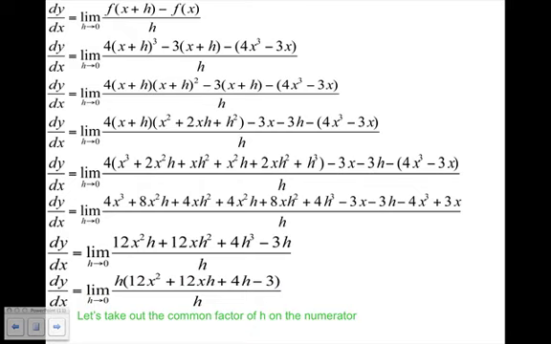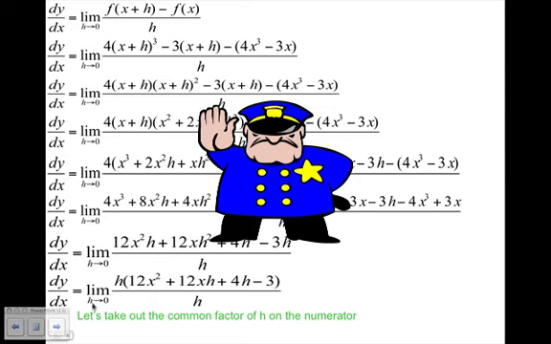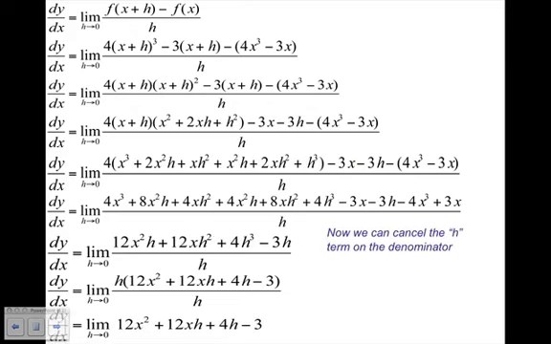I've factorized. I've taken out a common factor of h. You should always be able to do that. In any of these differentiation by first principles problems, there should be a common factor of h that comes out. And the reason for that is that we need the h on the top here to cancel with the h on the bottom. If it doesn't, then we can't evaluate our limit, not in any trivial way anyway. If our limit approaches 0, then if this h is still there, we're dividing by 0. Once again, you're not allowed to. It's against the law. It's just not logically possible, actually. So I've cancelled my h on the denominator there.